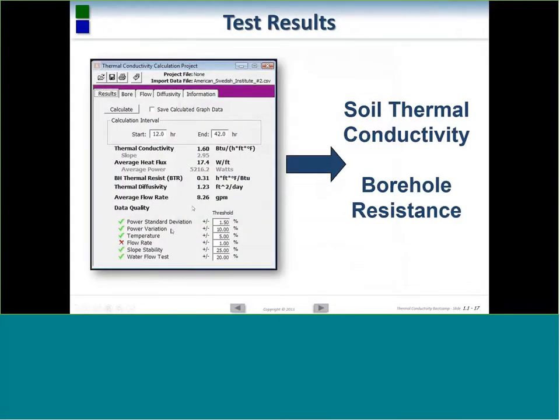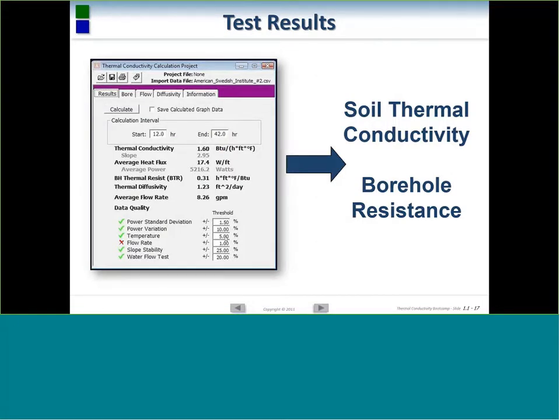Then, as I was saying, in the results page, you actually have some thresholds that you can program in. ASHRAE has set up standards for power deviation, power variation. Then we've got 4 other categories that we felt were important that nobody's really laid down the law on yet. In here, there's a threshold for the stability of temperature to make sure that your temperature variation was minimal throughout your entire test, as well as the consistency of the flow rate.